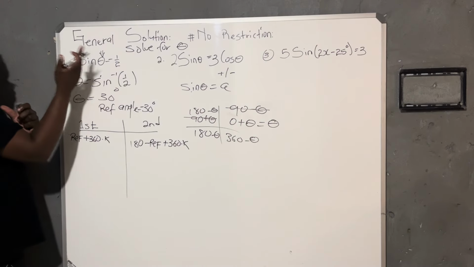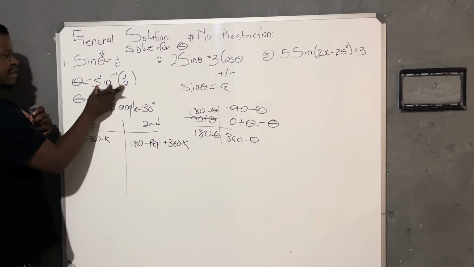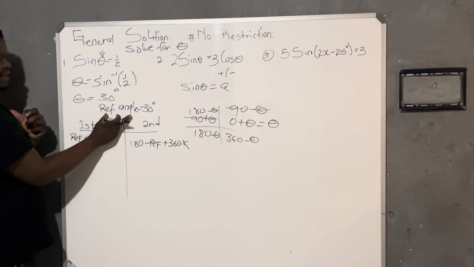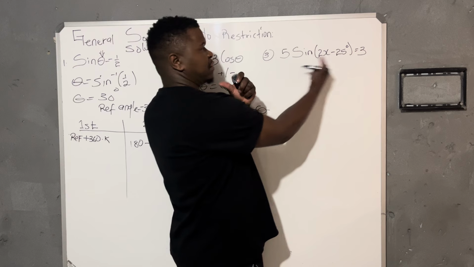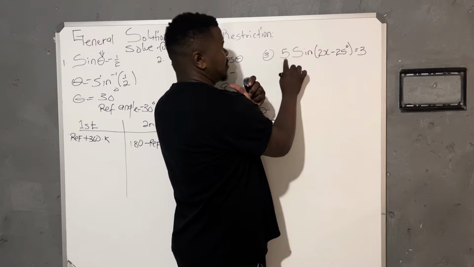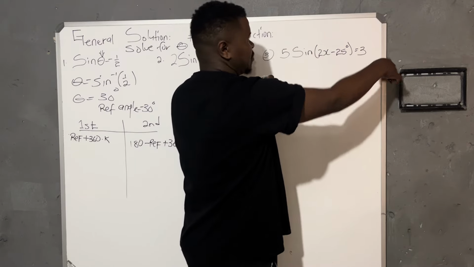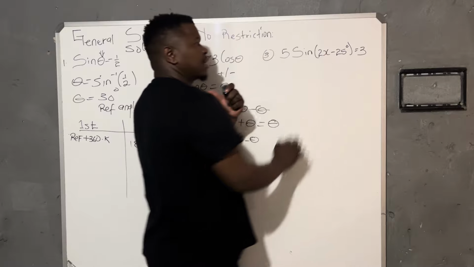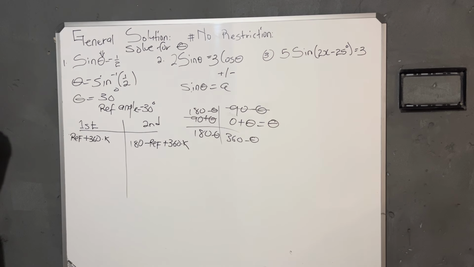Always, when you shift one of the trigonometric ratios, if I shift sine, like this is shifted, the answer that I'm getting is the reference. So it's not always the case, because you will see when you come to this. Once you shift, you divide by 5, then you shift the sine, the answer you're going to get is your reference. Not to say calculate the value of x, and then that makes it automatically become your reference.